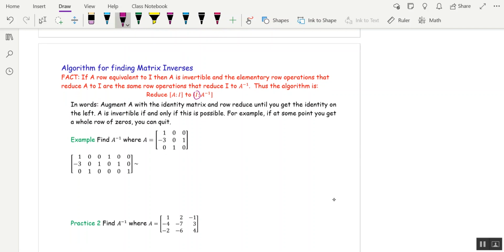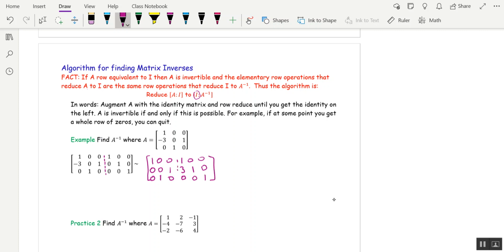Okay, so here's my matrix A. I want to find the inverse. So what I've done, I've started us out. I've augmented with the identity, the 3 by 3 identity. And the only hard part is just remembering to go all the way across the rows when you do the row operations. So I'm going to leave the first row alone. Now I'm going to replace the second row with 3 times the first row plus the second row to kill that negative 3. So that's 0, 0, 1. But now I'm going to get a 3 here, a 1, and a 0. And I'll leave the last row alone.